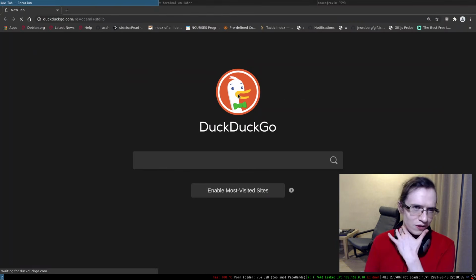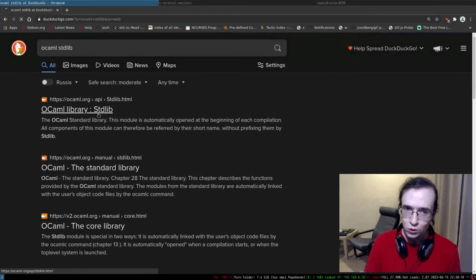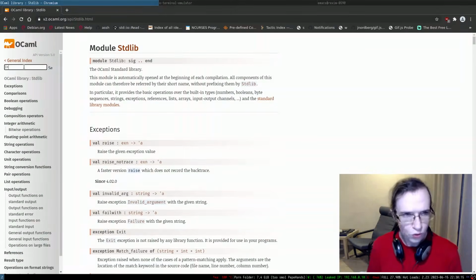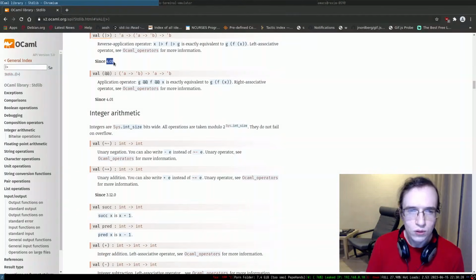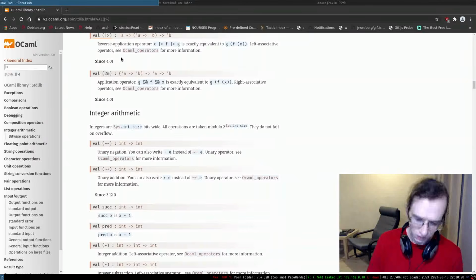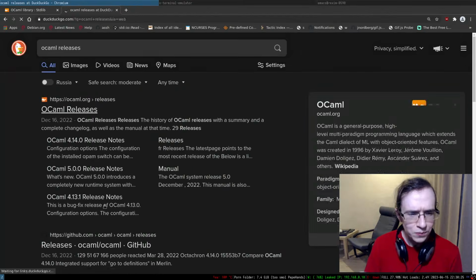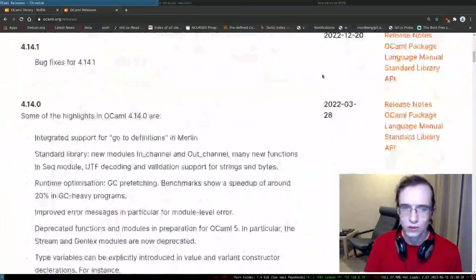So let's actually take a look. The standard library should actually contain the date of introduction, or at least the version at which it was introduced. So if we search for the pipe operator, here's the pipe operator. Since 4.01. Okay, OCaml releases. So here are the releases. I want to take a look at the historical releases.